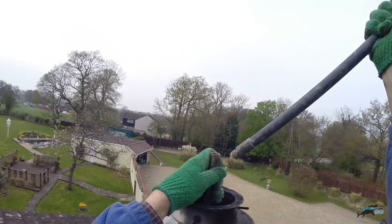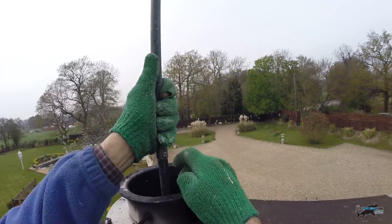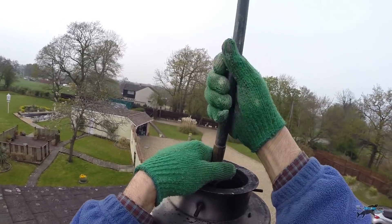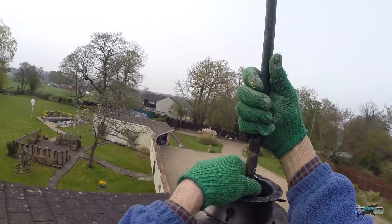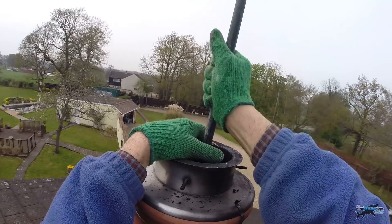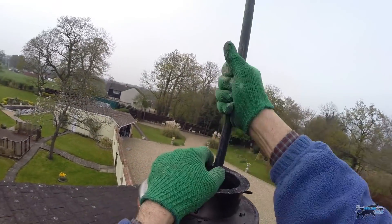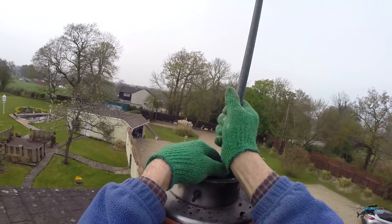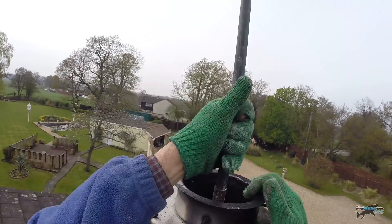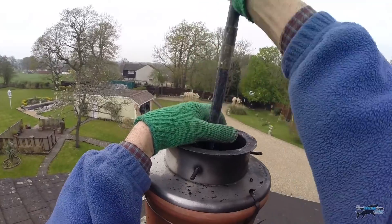On goes the next one, screw together. Obviously people in towns and cities are going, wow, I've never seen a chimney before, but this is what happens. This is what you have to do annually. You can pay a chimney sweep — I don't know what they charge. I guess in 2019 it would be about 70 pounds. I can do my own for free and spend that 70 pounds on my fishing boat for a day's fishing. I normally do this in peak summer, but I thought, you know what, it's so dry, why don't I do it as soon as I finish the last burn of the winter season — almost a celebration, and it's done.